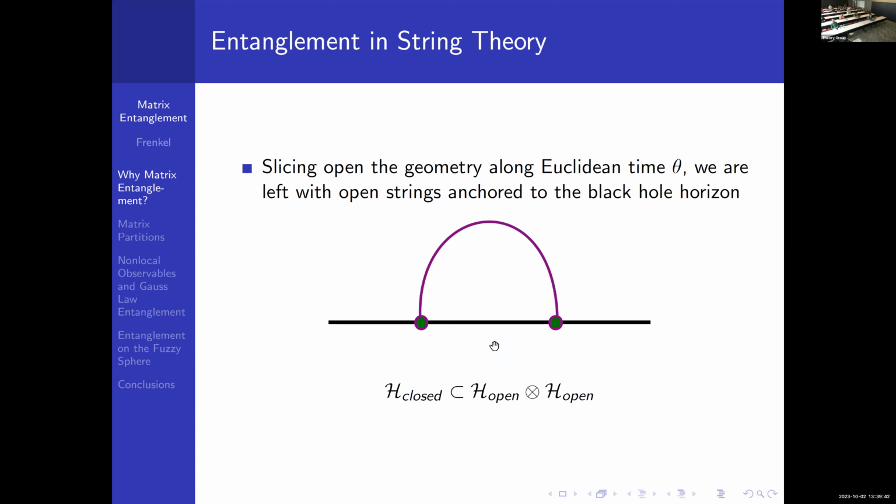And the original full string theory on the entire space-time was a closed string theory. And the expression that you write is that you interpret the closed string physical Hilbert space as a subset of an open string theory on one side, where all the open strings are constrained to be anchored to the entanglement cuts, and an open string theory on the other side. It's a subset and not an equality, because you have an overall non-local constraint that the strings have to match up and form closed strings on the entire geometry.